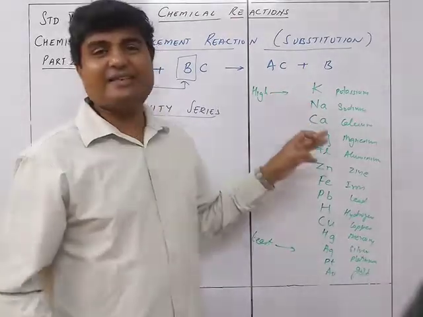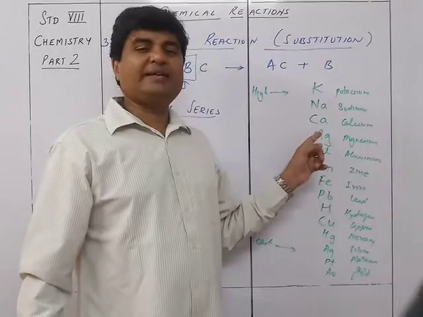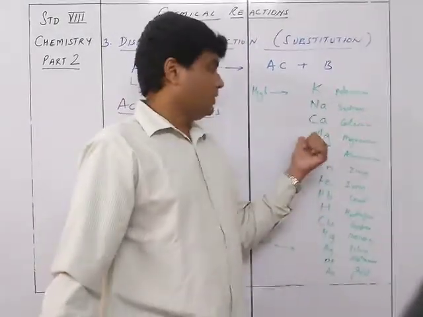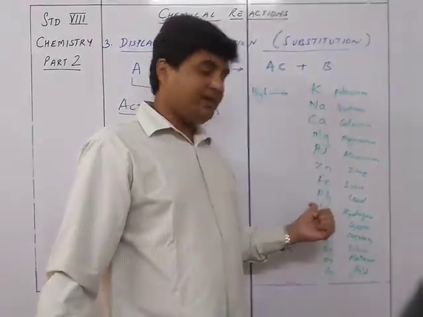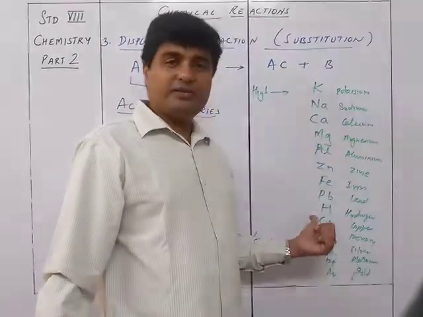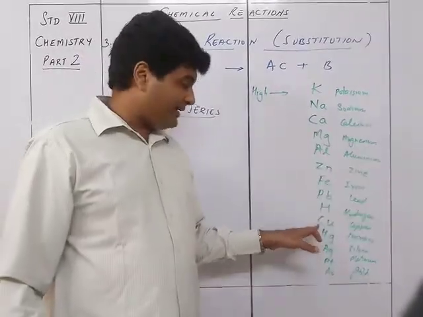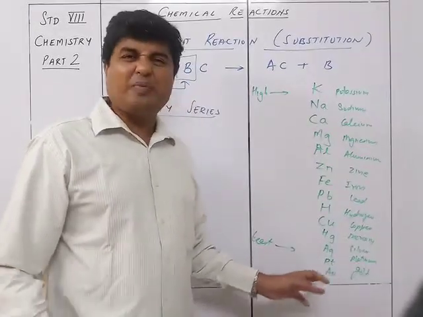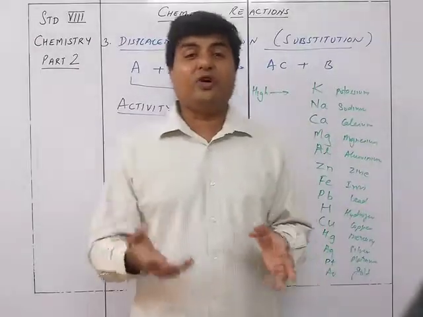The next comes is calcium. Calcium is slightly less reactive than these two. Magnesium slightly more or less, okay, slightly और थोड़ा कम magnesium. और थोड़ा कम aluminium, then zinc, iron, lead, hydrogen, copper, hydrogen से भी कम, okay, and ये सब कम reactive है, very less reactive, like mercury, silver, gold, platinum. Platinum, gold are something which are not going to react at all, and that's why they are made for jewelry.